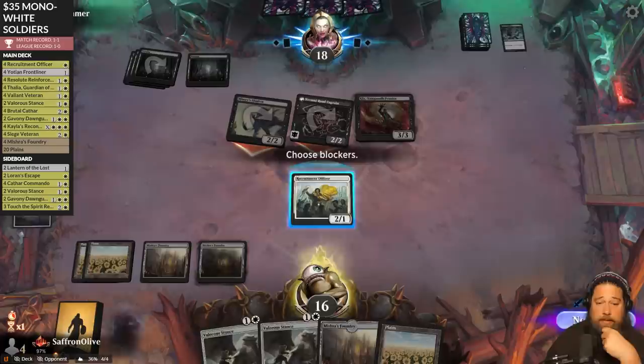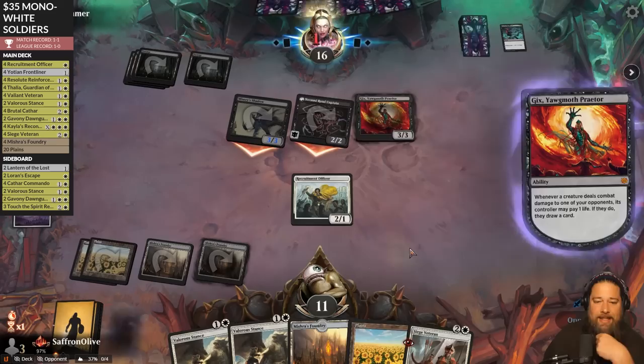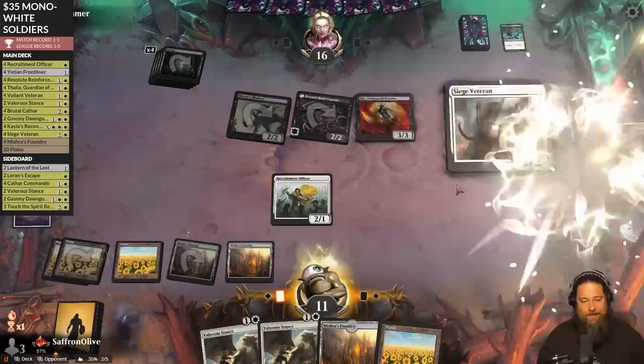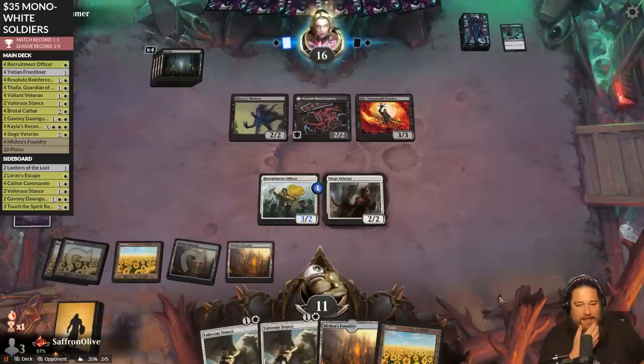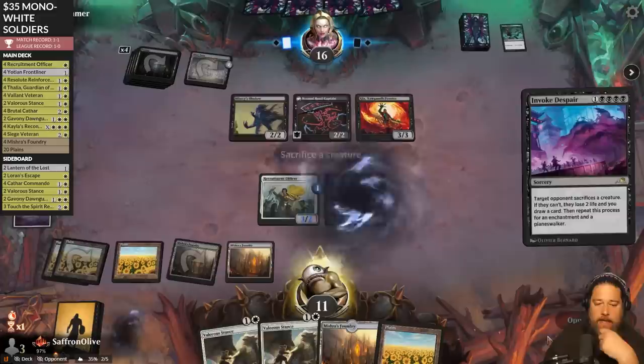Opponent pumps, but not enough for it to matter. Recruitment Officer. Siege Veteran. We are so far behind though. Gets to draw a bunch of cards. Another land. All right, Siege Veteran. Grow Recruitment Officer. I think we're just dead here. Oh no. The mana screw into the mana flood for our deck's first ever defeat. And they have Invoke Despair, yeah.